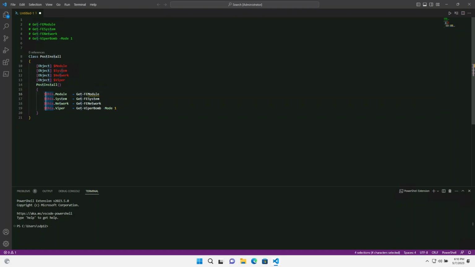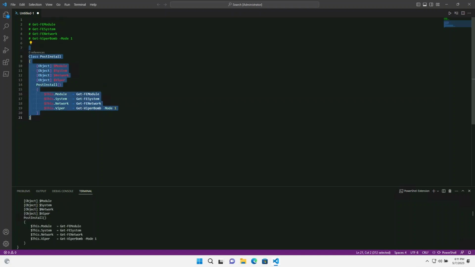It's going to take a minute to run all this, but let's see. F8, and that gets it all into the thing.